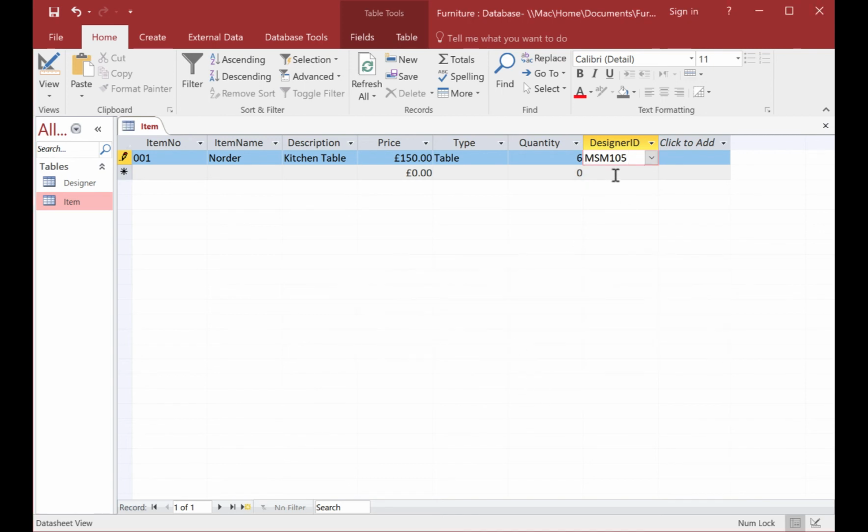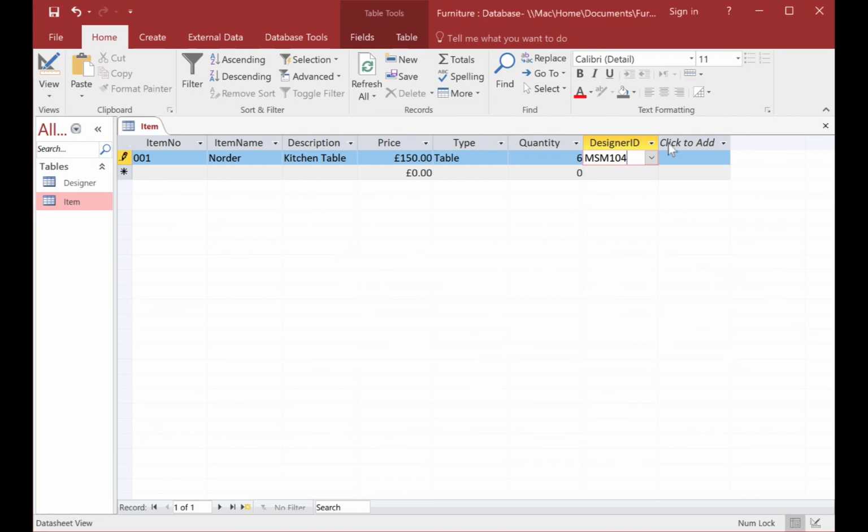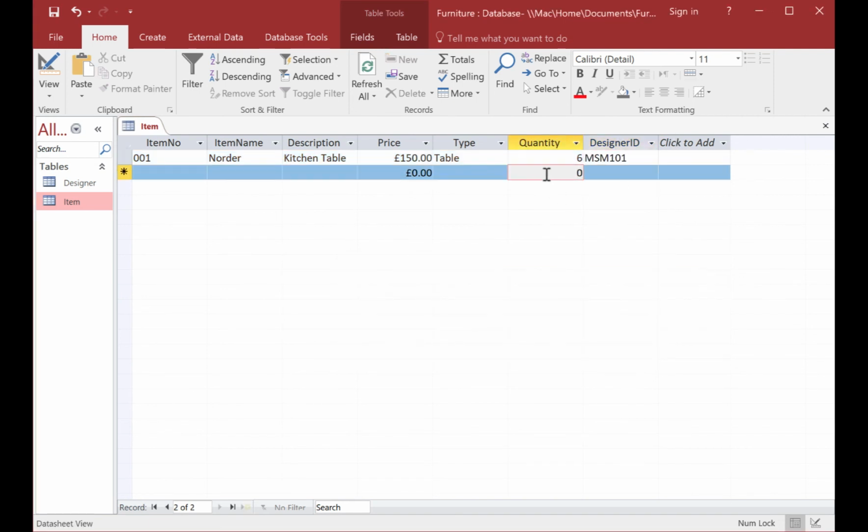Okay, sorry, I wasn't pressing the enter key. Okay, so if I type in something there that isn't in my list, as soon as I go to click off of the row, it will tell me that you cannot add or change a record because we've not got a designer with that ID. So I will just put my designer ID there. And that is our 2 tables tested, that the validation works as it should.